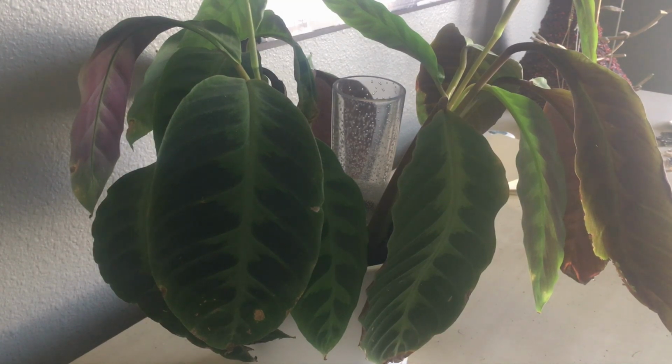This is actually the second one that I have owned. The first one had a lot of damage in shipping and never really fully recovered. It looked like it maybe had some sort of a virus or infection. I've still got it in LECA, but it's not doing really great. So I went ahead and bought a second one. This one is doing much better for me.